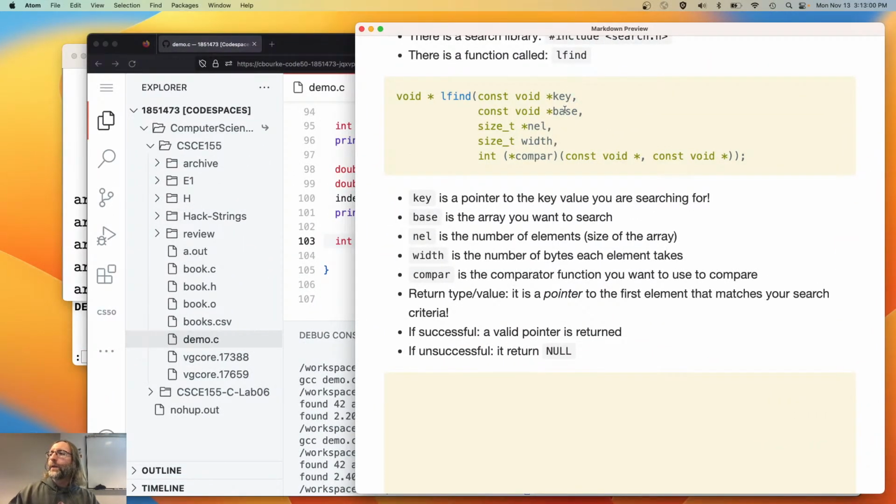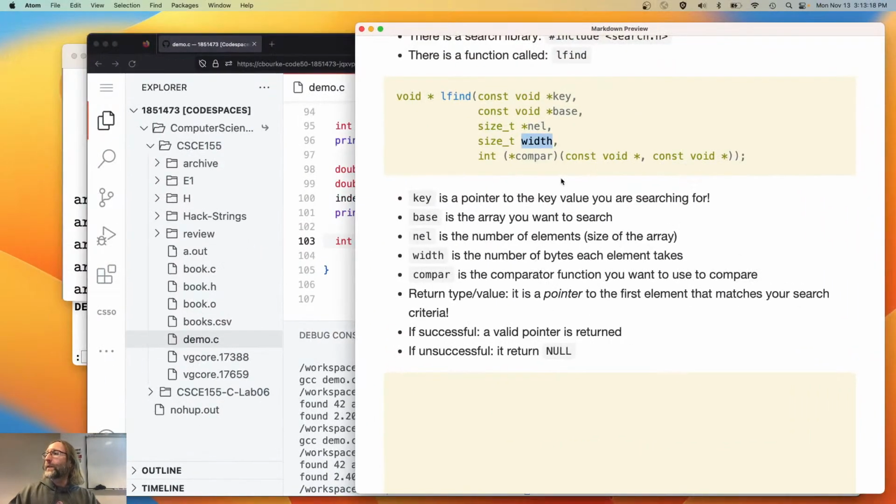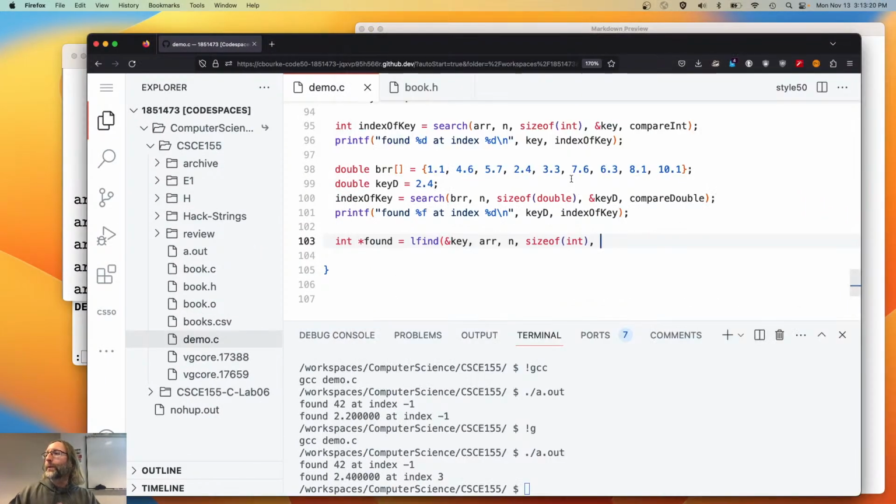The key, the array, the number of elements, and the width. So the key here is going to be my key. The array, I'll search ARR. N, size of int. In other words, it's pretty much the same that I had up here, just a slightly different ordering. That's the width, and then finally the comparator that you want to use to compare. And in this case, it was compare int.